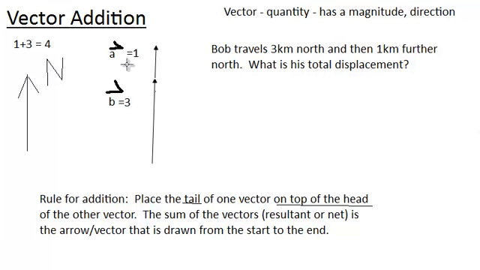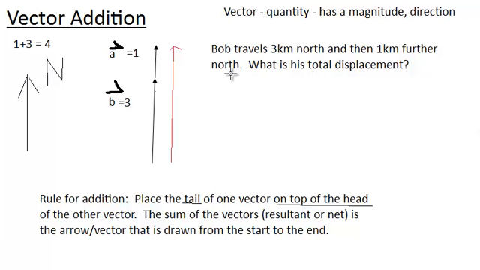So how do we add vectors together? As said in this rule for addition, all we need to do is place the tail of one vector on top of the head of the other vector, as we did, and then the sum of that will be an arrow drawn from the start to the end, and I'm going to do that right now. So from the start to the end, simple as that. But now you can't really see that, so I'm going to erase this and draw it by the side. So from the start to the end, and let's just say that these two lines are parallel, okay? Let's just pretend it's parallel.